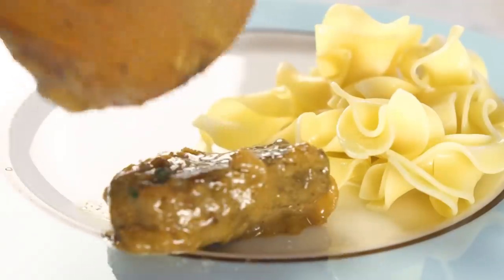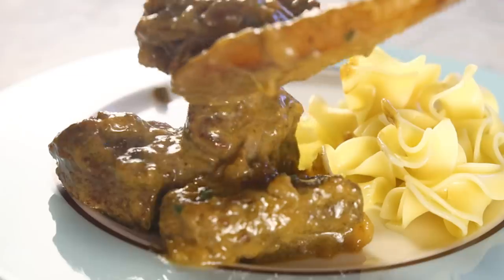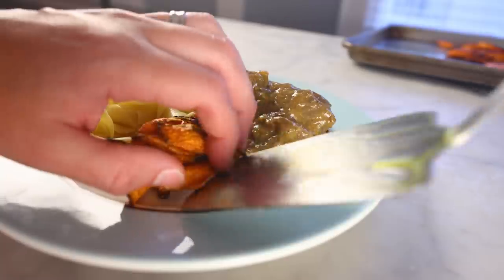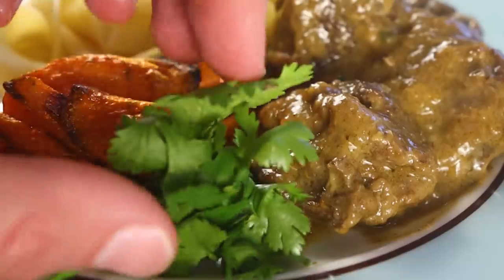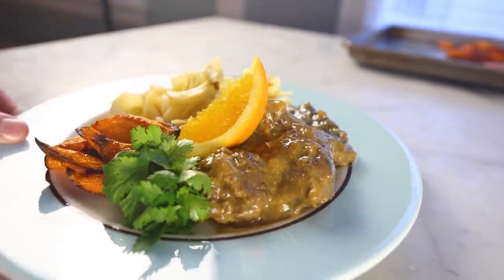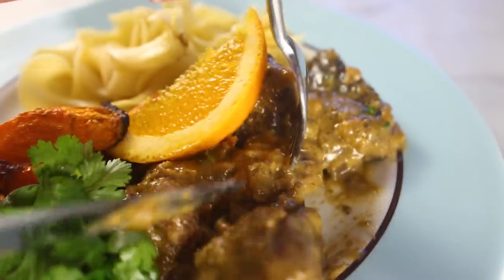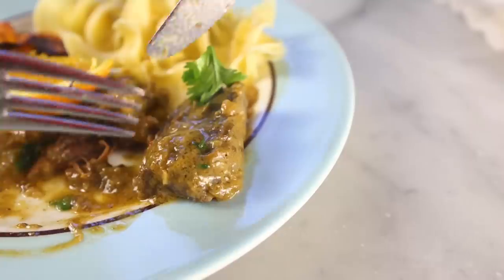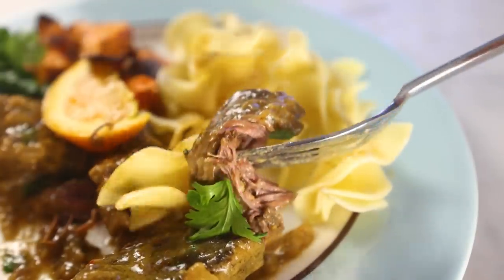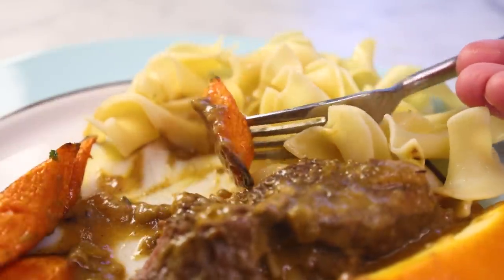One thing you're gonna notice is that this is not the most attractive sauce you've ever seen. It would be prettier if we had strained the braising liquid, but still, the egg yolks give it a kinda gloopy look. Who cares? I'll give myself a little bunch of cilantro, and for your thumbnail you're gonna want to put a wedge of orange on top. If you have leftovers, just be sure to reheat them real gently so you don't overcook the egg. With the citrus, that really tastes like a meaty hollandaise sauce on this buttery soft beef. A rainy day meal that tastes of the sun. Really hit the spot.